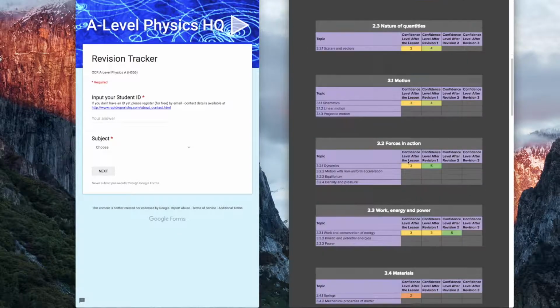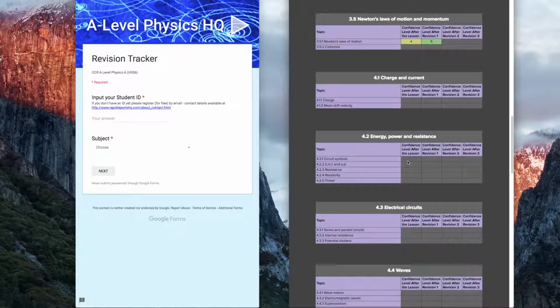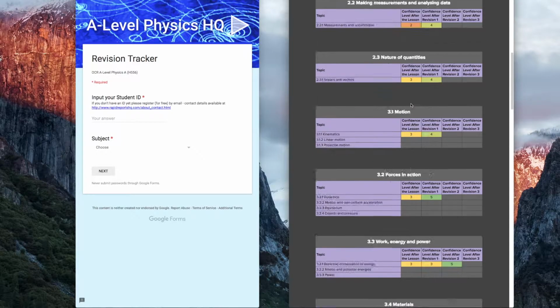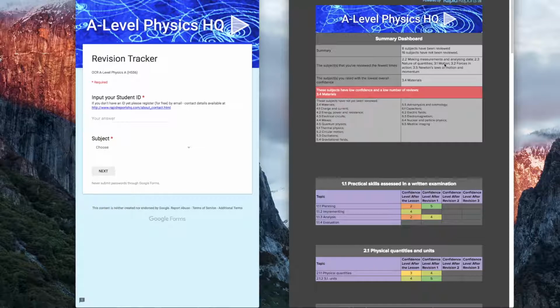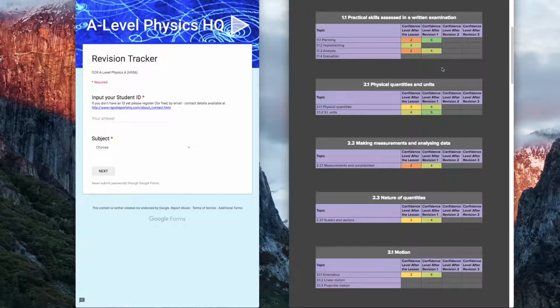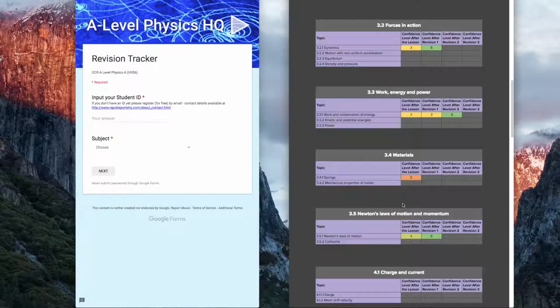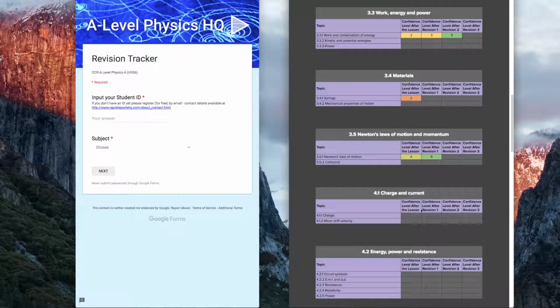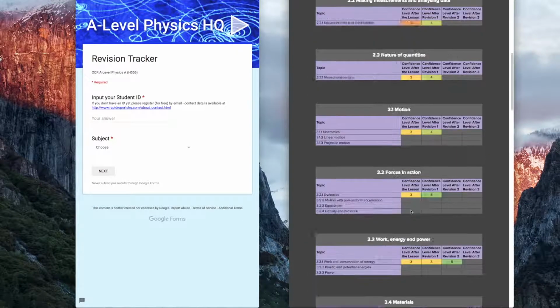It's only counting ones here that have some entries. So if I had put something in for 4.1 charge after the lesson, then it would count this as something not yet being reviewed, or reviewed the fewest number of times. But until we've actually started on something by entering a confidence level after lesson, it doesn't count it.